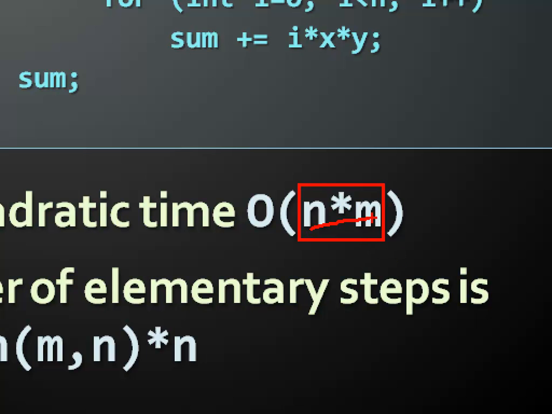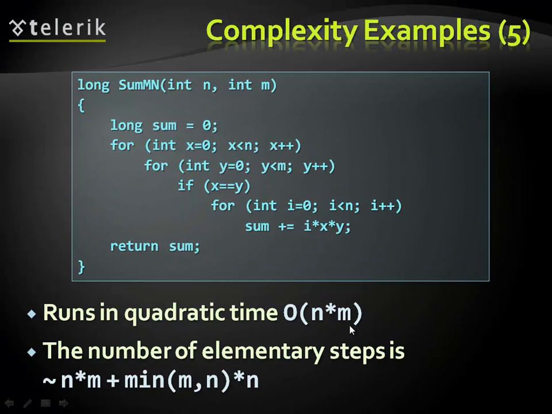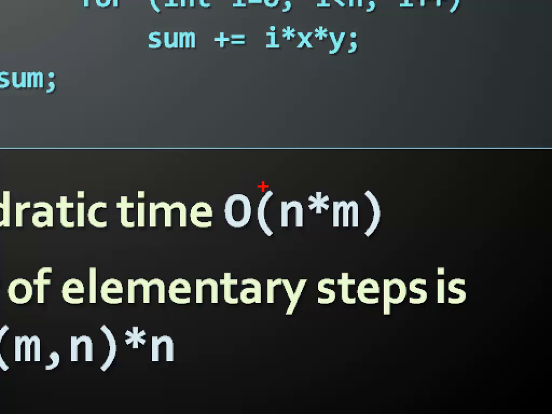When these things become large, they matter the most. This thing, if it's 2 times this, it doesn't matter. If it's 10 times this, it matters but a little. If these things are very large, it doesn't matter at all, because 10 times is some constant. All constants go away from this asymptotic notation. Big O notation. No constants over here. And you should not care about these constants when you're writing your programs.